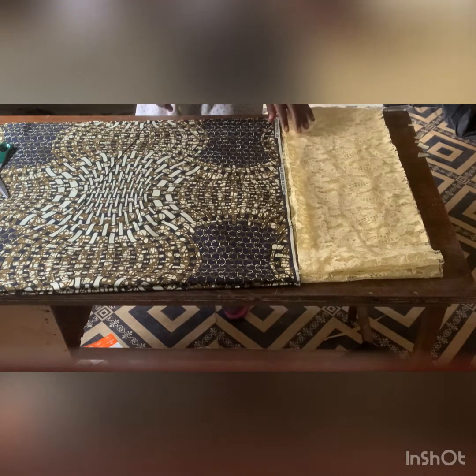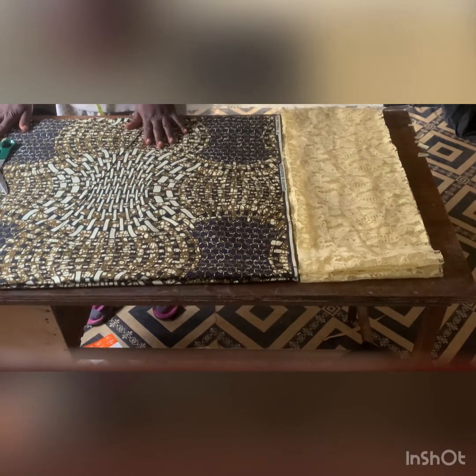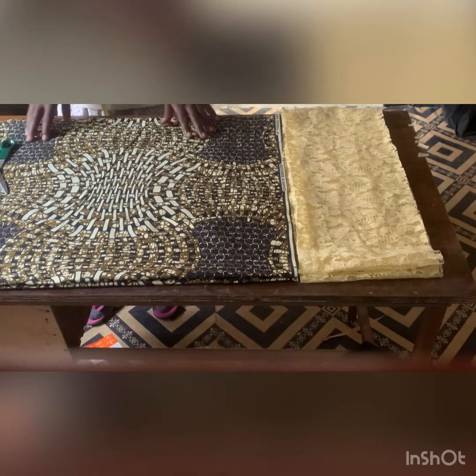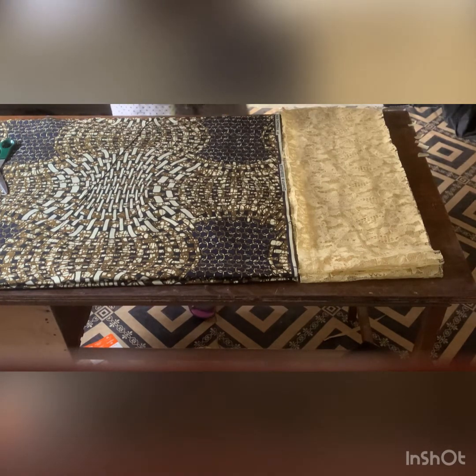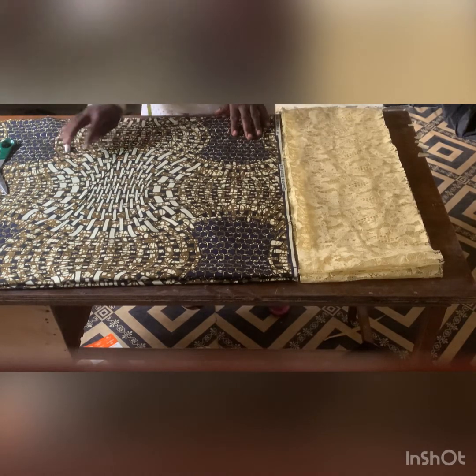I measured from my nape of neck to my elbow because I didn't want it to be long. Just from the nape of my neck, that's the center part of my neck, to my elbow. Everything measured at once, like in the picture. Now let's get started.